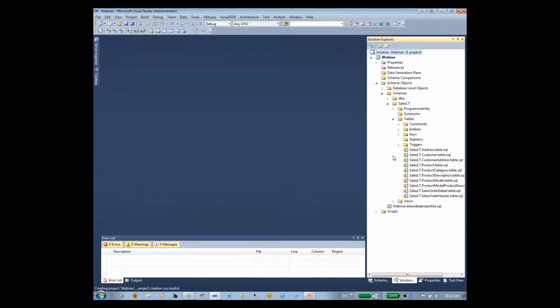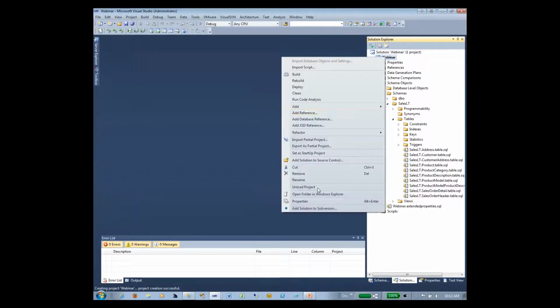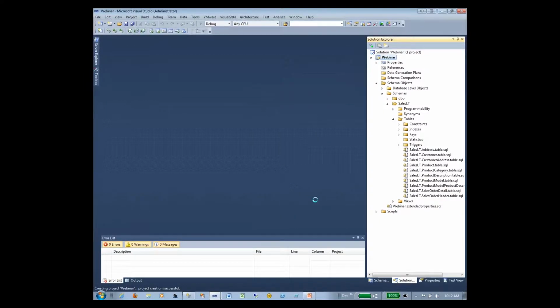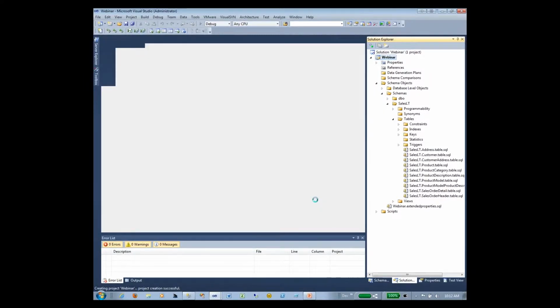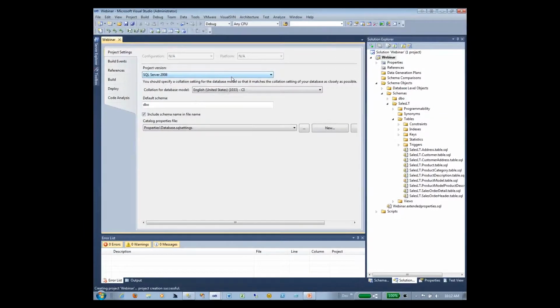Now, before I get too far into this, before we totally forget where we were just at with the wizard, I just want to show you where to go change those various options. The first place is up here under the project properties. So I've right-clicked on Webinar. I'm going to open up Properties. Here we can set the project version we're targeting. We had set this to 2008, and that's what we want to stick at. We can change the default schema.